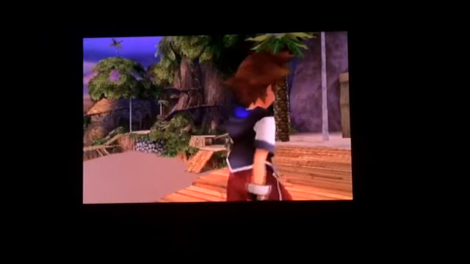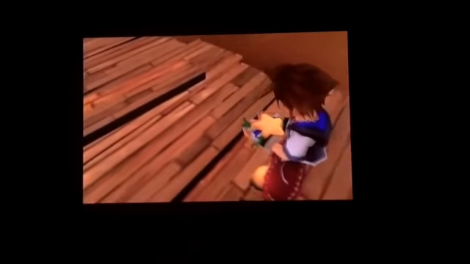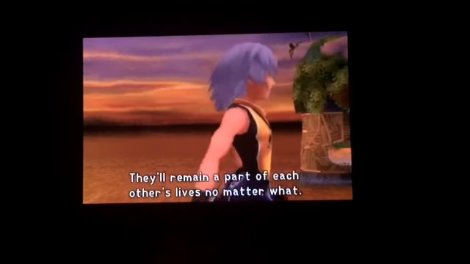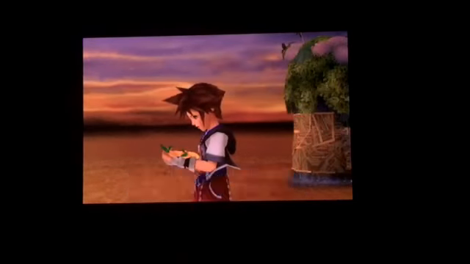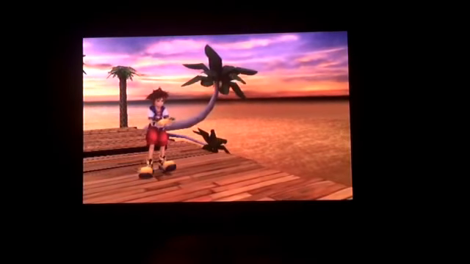Sora! You wanted one, didn't you? A paopu fruit. If two people share one, their destinies become intertwined. They'll remain a part of each other's lives, no matter what. Come on, I know you want to try it. What are you talking about? I think that's pretty cool.